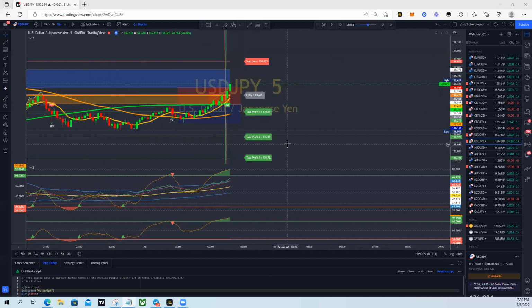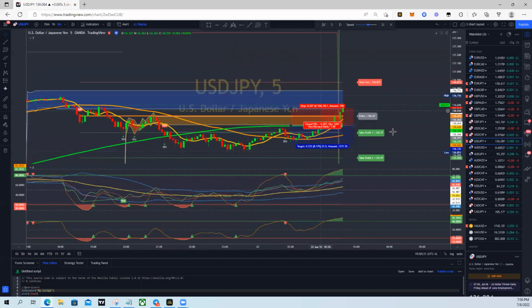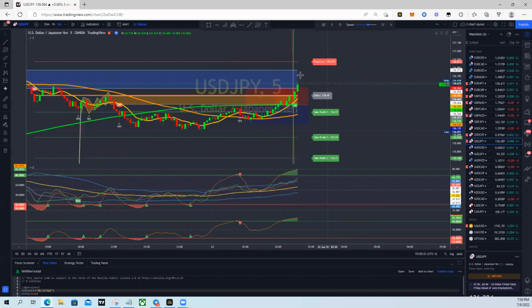Now that we're back into the zone, this is a buy, but being that we're back into the zone, ultimately from the sell of the session key, I would look for a break back below. Now, if I want to buy, I want to see it break above the session key. If it doesn't break above the session key, I want to sell somewhere in this area. So we're going to see. Let's go ahead and take it. Oh, first, let's get rid of this. We don't need this anymore.